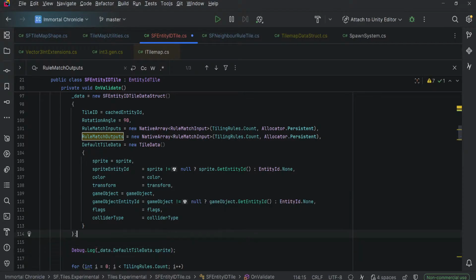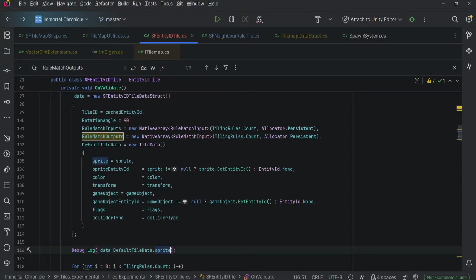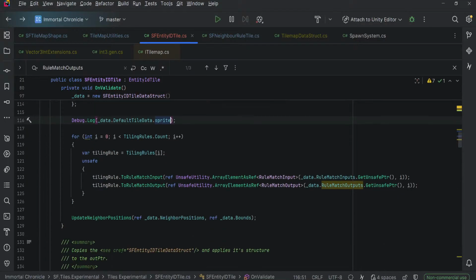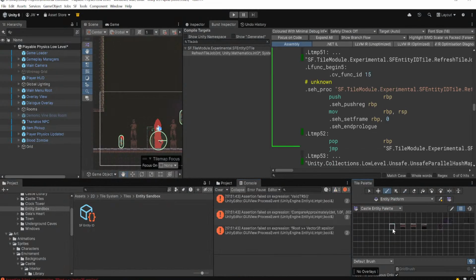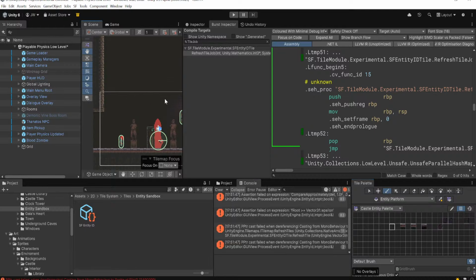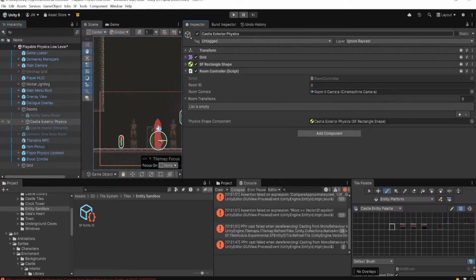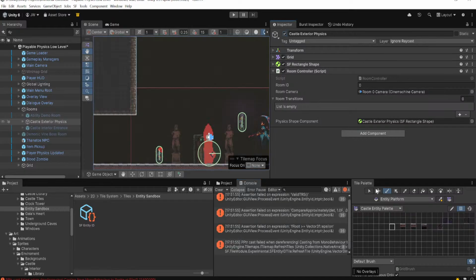I'm gonna see what is happening there. Am I actually missing something? We're gonna disable this and then re-enable it, and we're gonna have fun with this one. Nope. Okay, well.